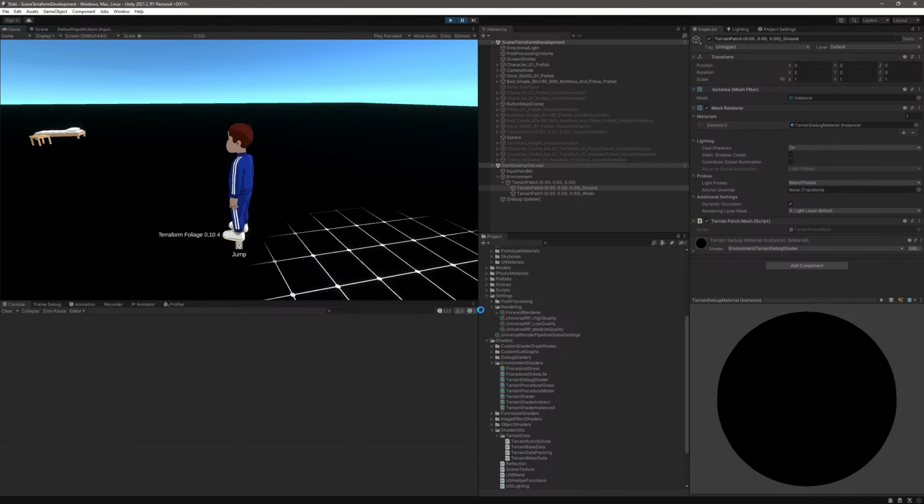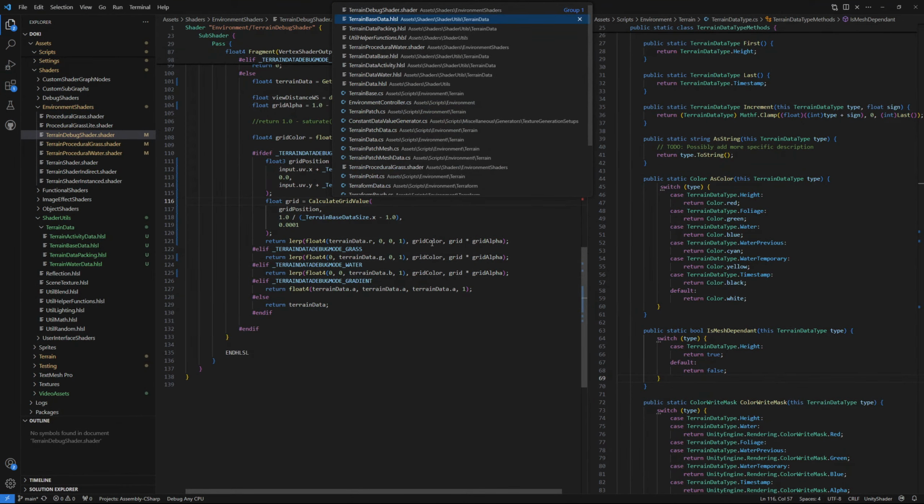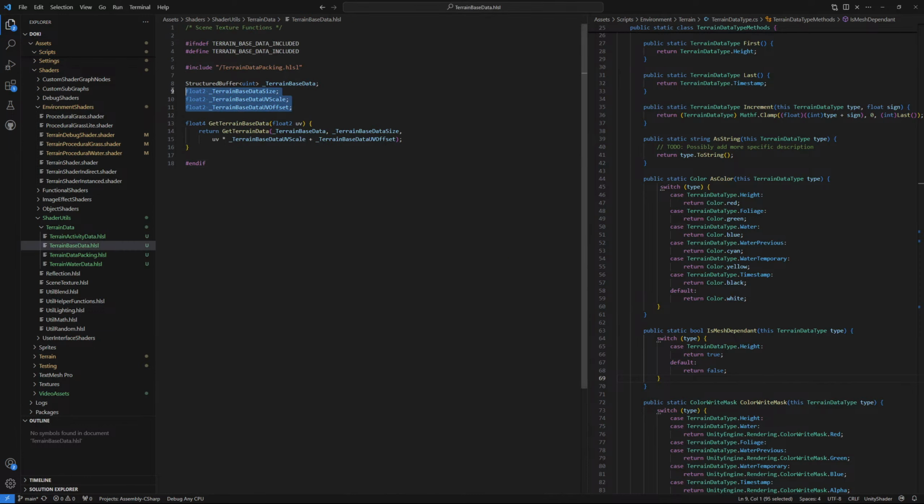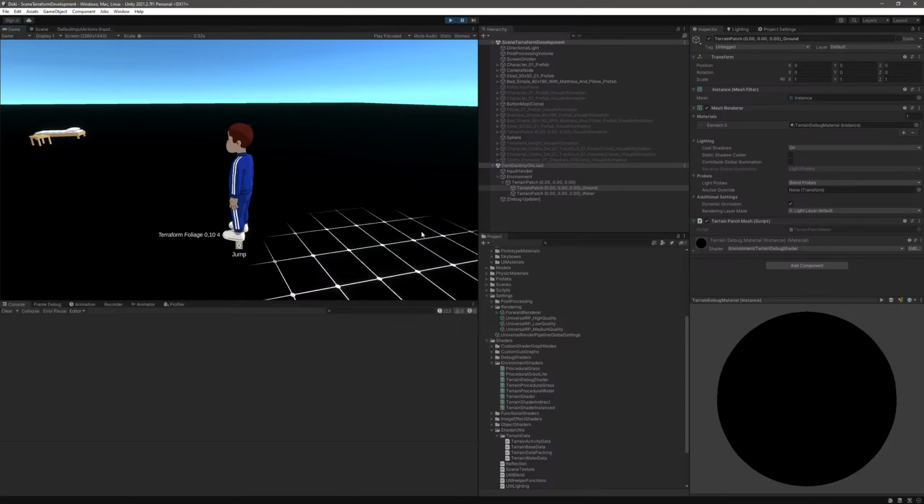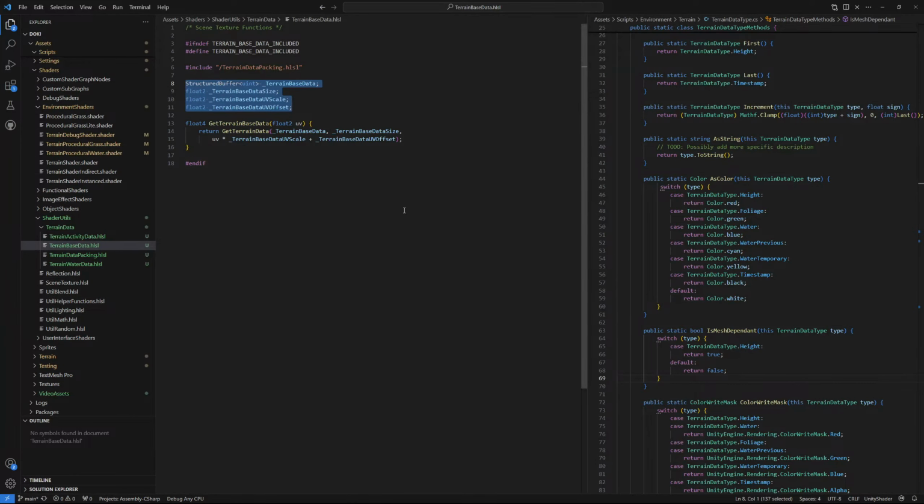We get purely black here because we haven't sent in terrain base data. We haven't sent this information to the GPU just yet. So we're gonna have to quit this one and do that. And I want to do it in a nice way.